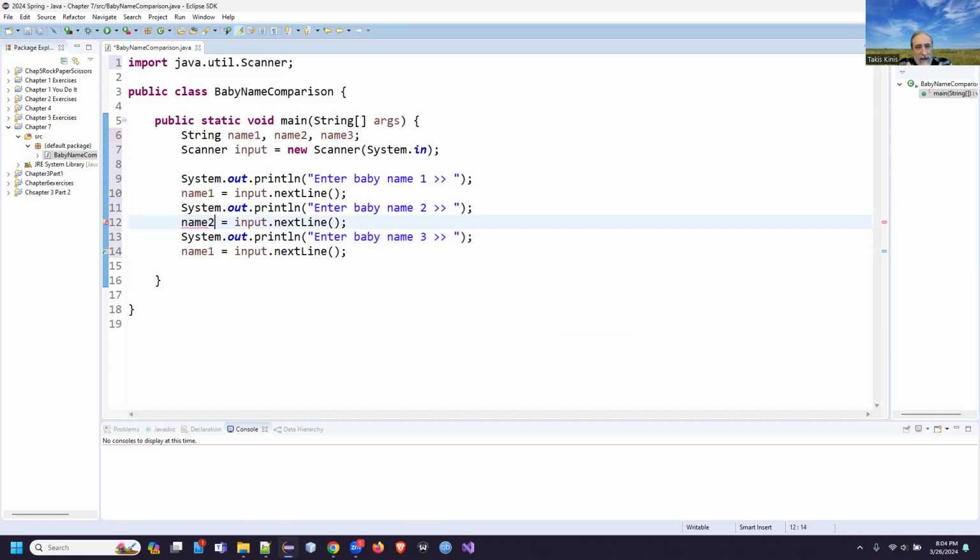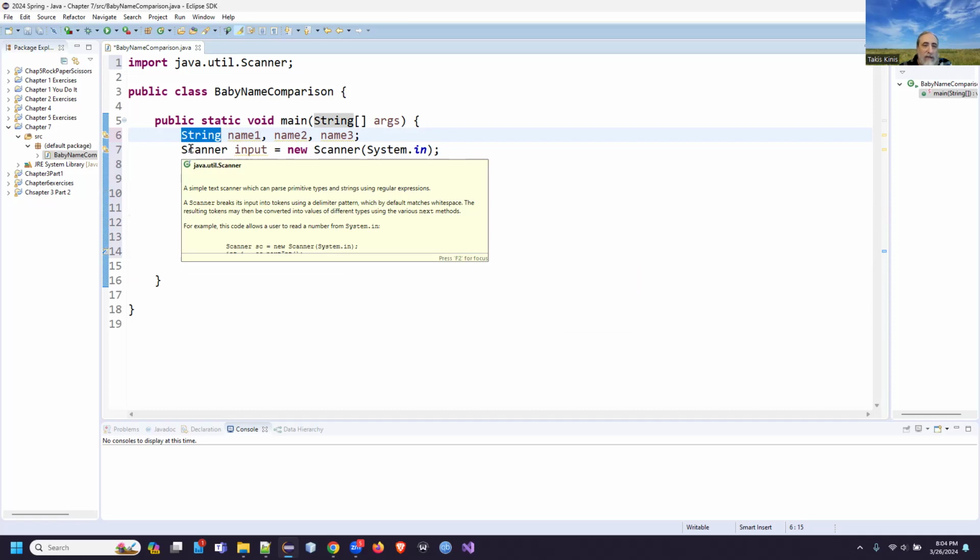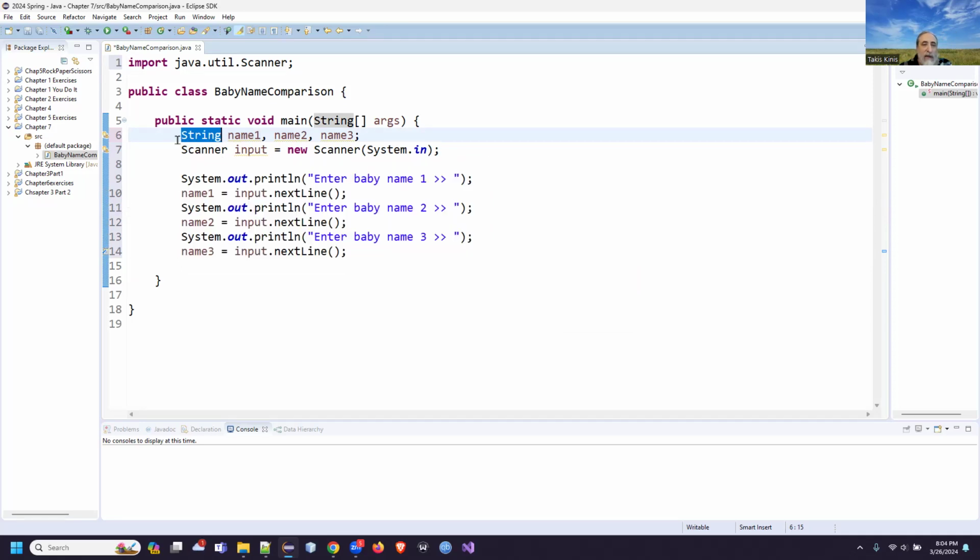Now, the whole concept of working with strings is kind of fascinating, because when you start to think about a string, we kind of use it as though it's a data type, like we say integer or whatever. But the fact that it starts with a capital letter is indicative in Java that we're dealing either with an object or a class, right? And just to give you an example, when I pull in the scanner, notice the scanner is a capital S, and its whole library starts with a capital letter.